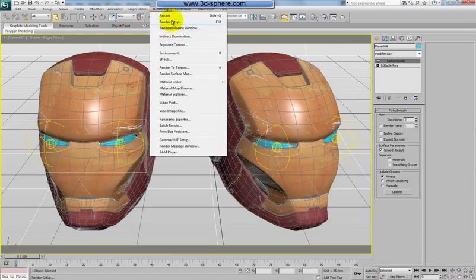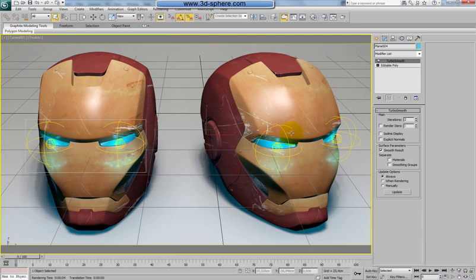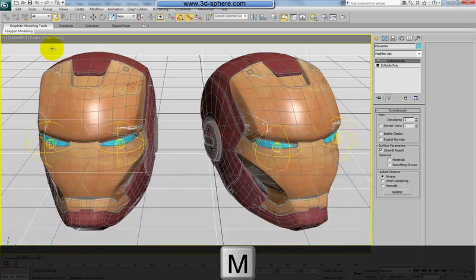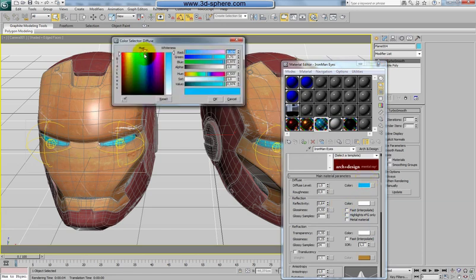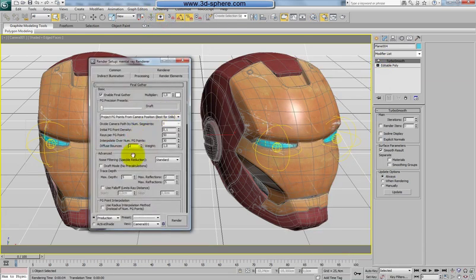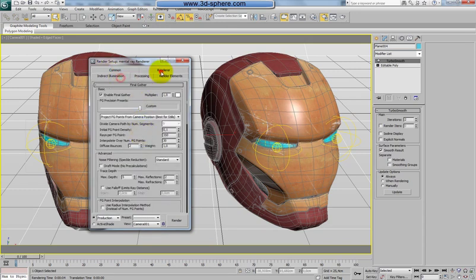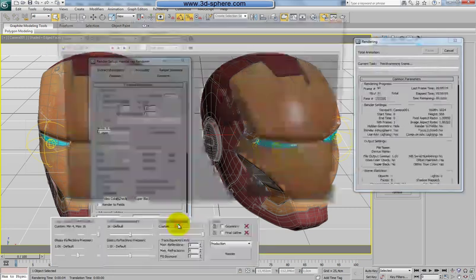So we have the bouncing here. We can go, yeah, we can hit this here. Realistic. Just hit a 4 and we'll see how the light did it. I like this effect very much. Okay, but it's taking a lot of memory, so we don't have to do that. But I can change the color to this. Okay, we have that, that, and that. We can go to render setup. We can go by 350 FG points, 2 bounces, 4 to 16 samples, and okay, make the resolution a bit bigger. And just hit render. Oops.